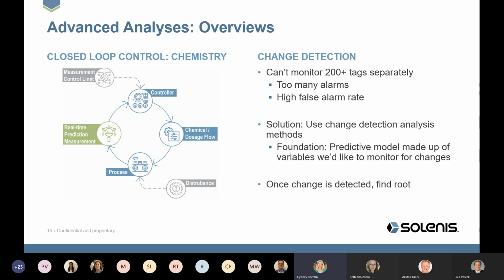So the most basic example I have for a paper maker is controlling a functional chemistry. So adding something like dry strength is supposed to heavily influence your strength lab test, but your strength lab tests only come every 30 to 45 minutes. They don't have online high frequency sensors. Even with the addition of an auto line, so maybe you get more testing, you still don't have the same frequency as you have with, say, your basis weight scanner at the reel. But they can be supported by a predictive model.